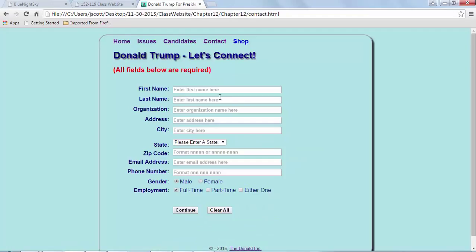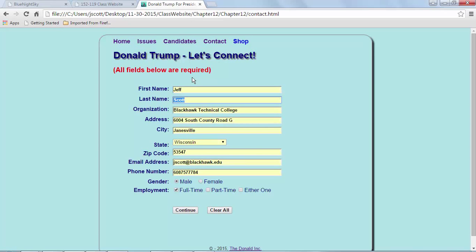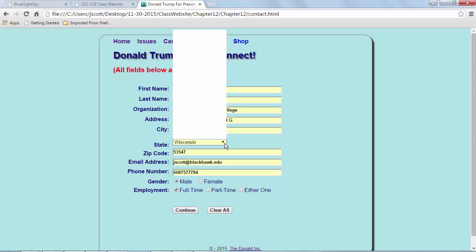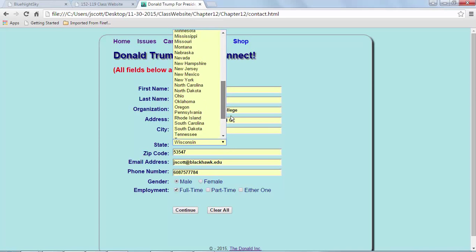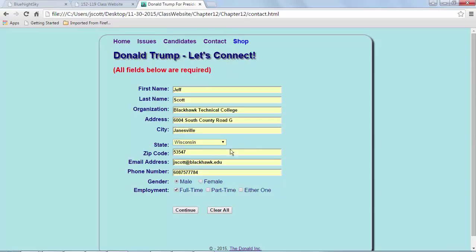This was a contact form. It was basically set up as an HTML5 contact form. So if I leave things off, notice, please fill out this field. And so when I start filling in the information here, all right, now it's all filled out. But if I leave, for example, and the states got all the drop downs for the states. For the zip code, if I leave it off and I try to go on, please fill out this field.